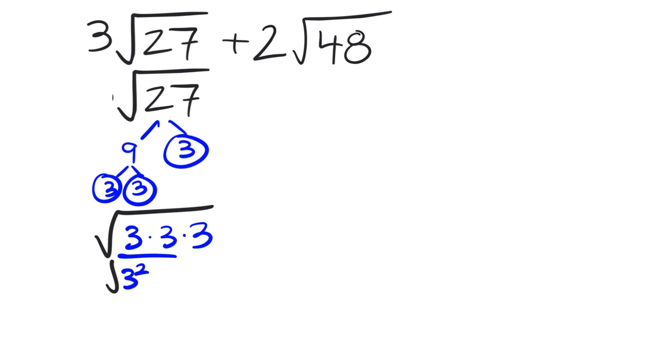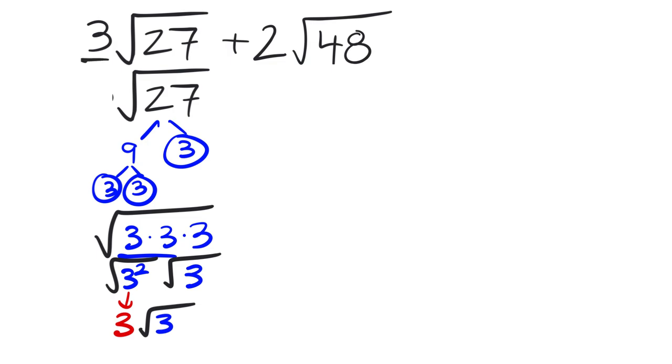And if we were to split that up, you'd have the square root of 3 squared times the square root of 3, and the square root of 3 squared, since it's a perfect square, is just going to come out as a 3, all right? Now that's important because it's a perfect square. The other factor, square root of 3, with that blue 3, doesn't have anything to pair with it.